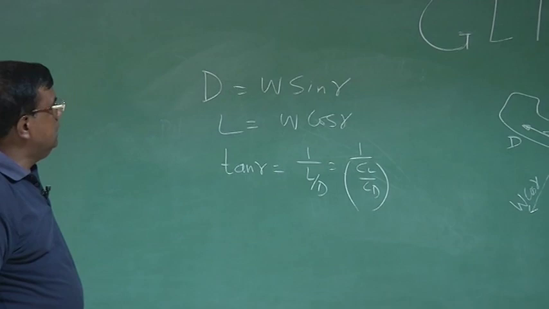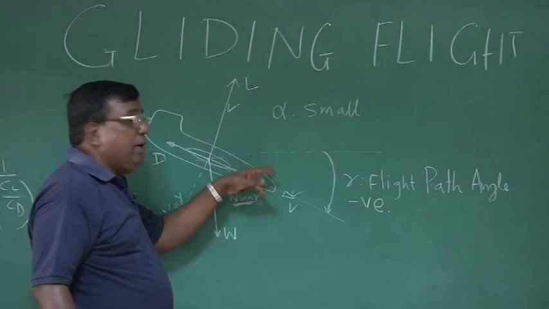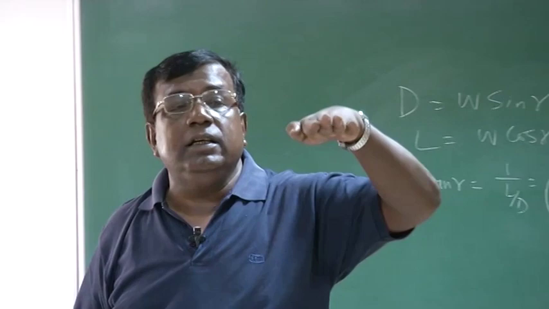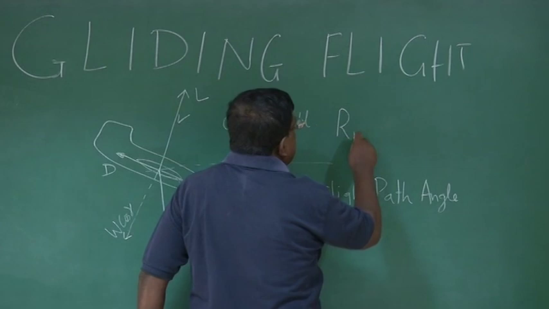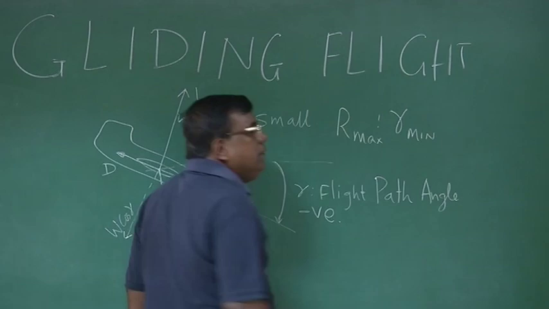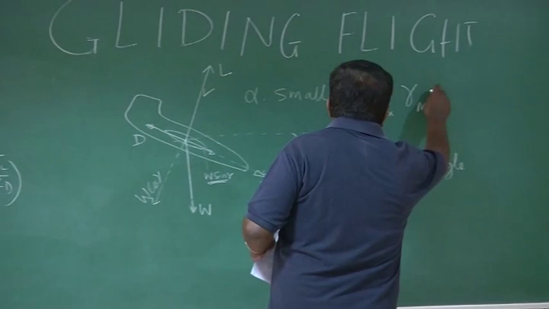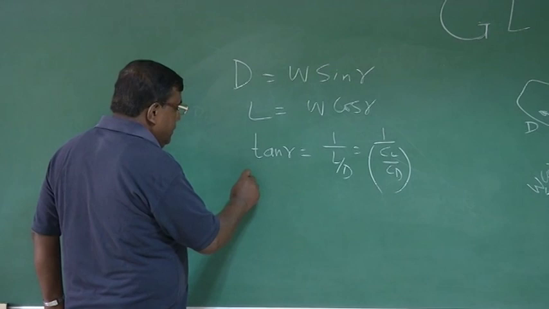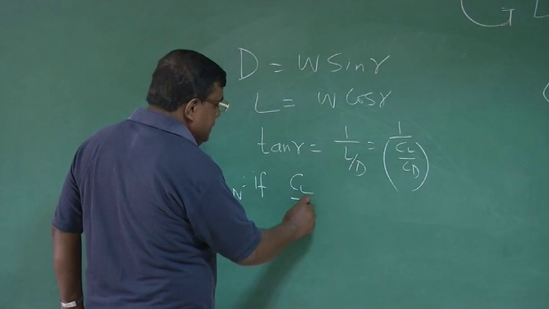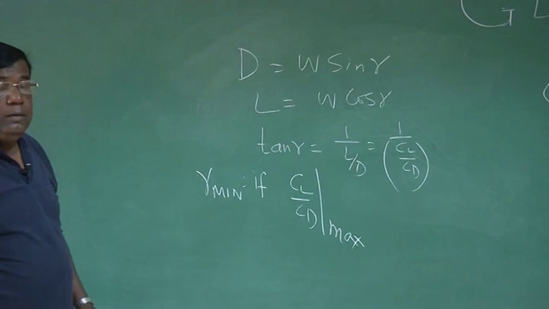What is gamma? Gamma was this angle, flight path angle. Now think of, if I want to have maximum range, that is I want to go to a larger distance, then what should be the gamma? For range max, I should ensure that gamma should be as low as possible. I go like this for the range. That means gamma minimum means, from here, gamma will be minimum if CL by CD is maximum, from this relationship.